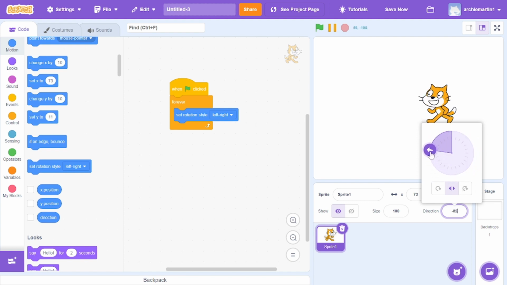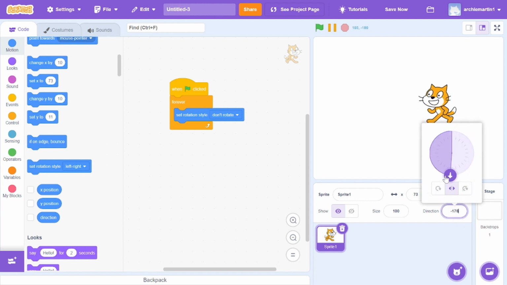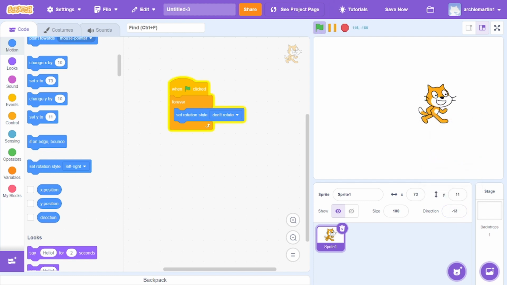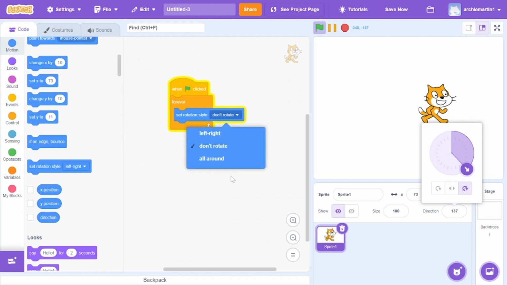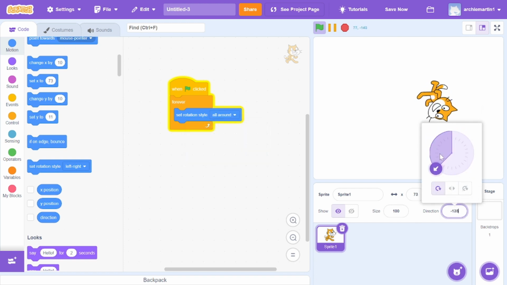In this whole half here, it will be facing to the left. And that's the left-right. The don't rotate is self-explanatory. It shouldn't rotate at all. See, like this, it doesn't want to rotate. And the all around, now it will rotate like we had it before.